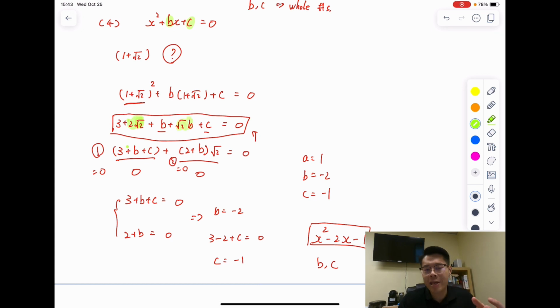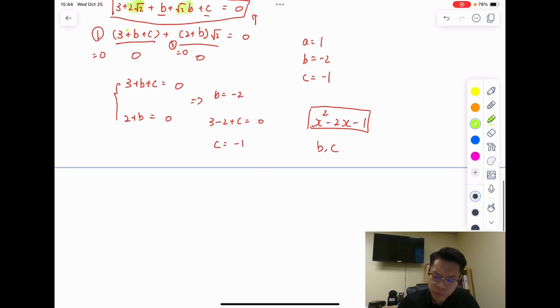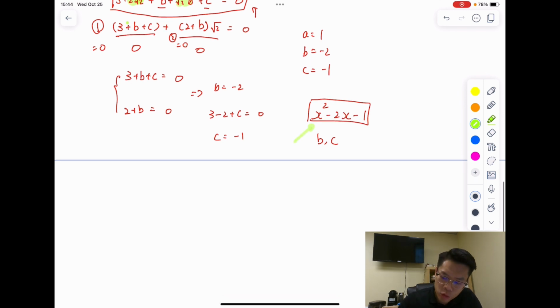So how do I take advantage of this radical number? By associating the root 2 with the 2 and b. So if I make that part on the side, I will have 3, b, and c on the other side. Your final goal is to create two parts that when they add together, they have to be 0. So how do we do that? It is exactly how I showed you guys in this question. For the other questions, we can simply try the same way as well. So it's pretty straightforward for you guys to find the answers as well.